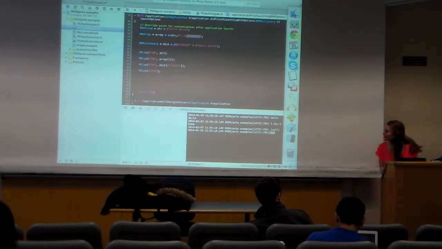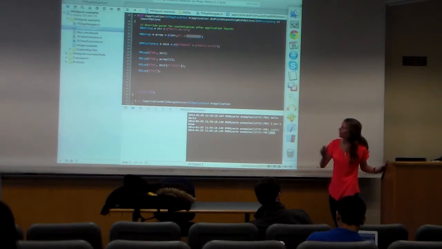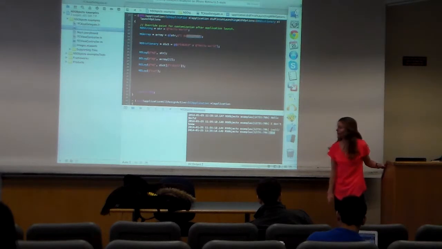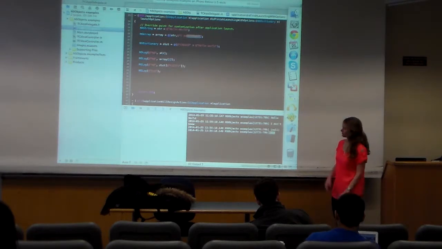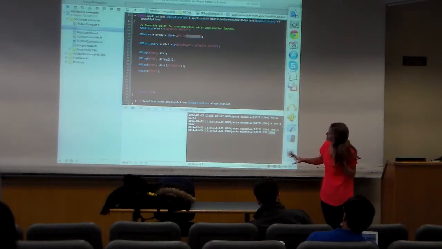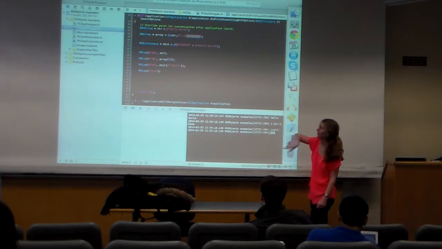Okay guys, so if you haven't had an Xcode project before, this is obviously what it looks like. And this is a single view application. One of the things that's really important with iOS development is the .h and the .m files. The .h is the header and the .m is the implementation. In the header, you have basically all of your objects that you're going to be using in the class, and then in the .m, you have all the methods that are going to be doing things. And in a single view application, you can see TCViewController.h and TCViewController.m.